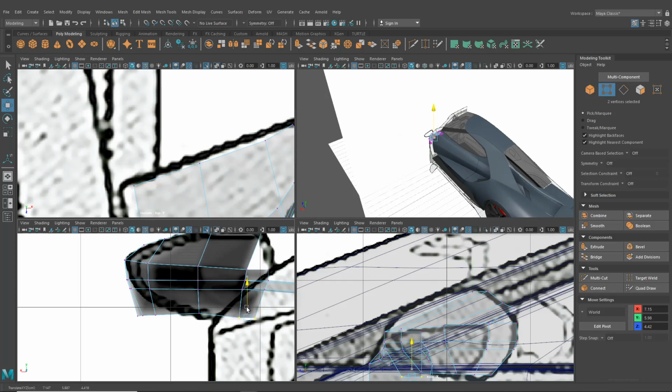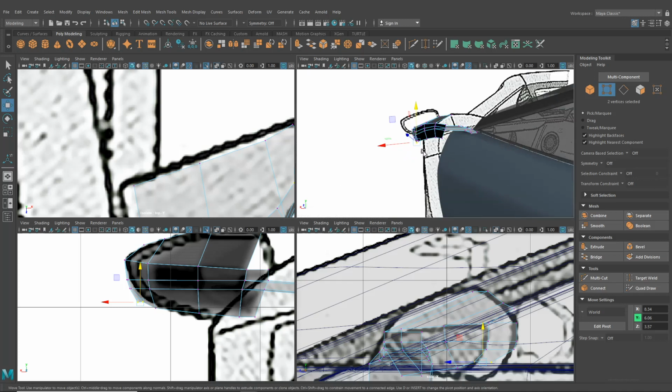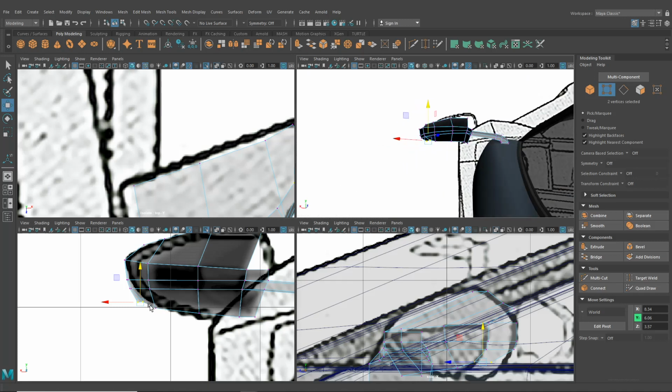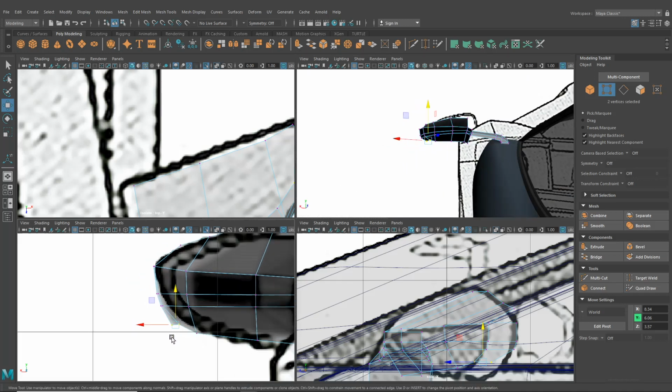Let's just maybe make some adjustments down here. Take these up. Perspective wise, it does look like this is definitely the better one to be following.